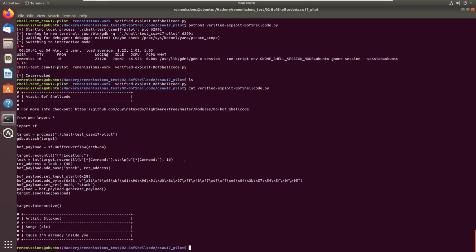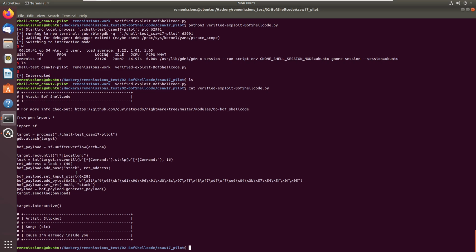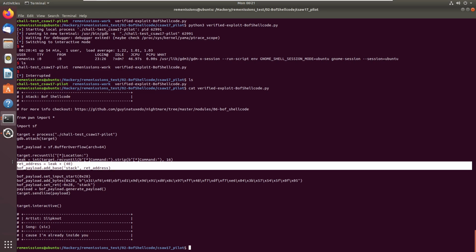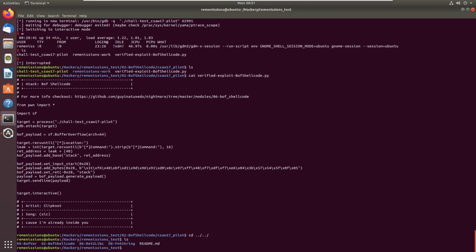It starts off by scanning in the info leak and parsing it out, and we can also see here's the shellcode that it's adding. Okay, that's the second challenge I wanted to demo.